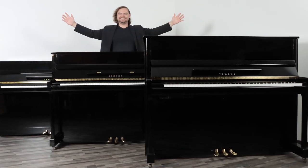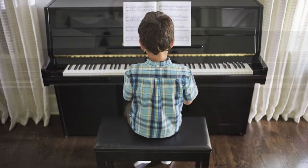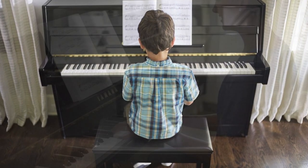Now that we have gone over the design and features between these three models, here are some examples of what these pianos sound like.